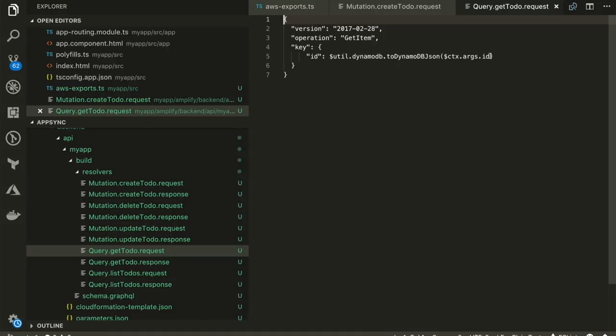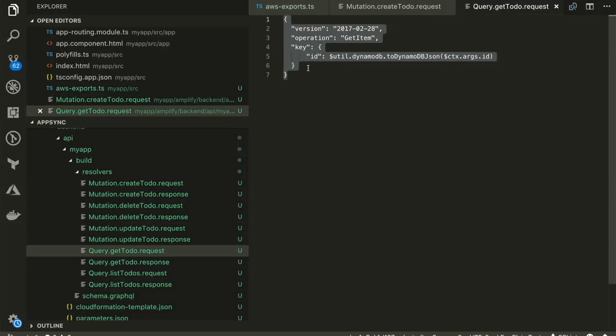In GraphQL, we can have resolvers by using the data source, for example, in this case, DynamoDB. So we can use the DynamoDB get item operation. You can see the operation is get item, and the key, this is the hash key or the primary key, corresponds to the ID of the to-do. So this is one of the options for writing the resolvers.